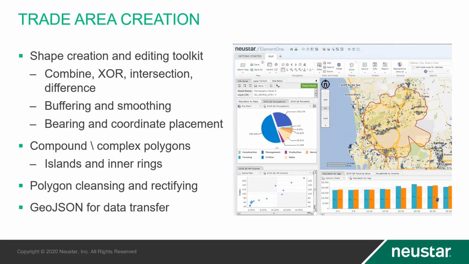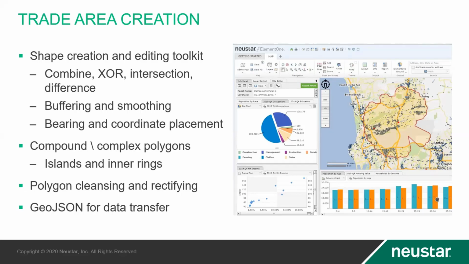That way they have a trade area that represents a true area that they cover, at least for their primary customers. Once they have that, they can pull demographics, consumer expenditure data, and behavior data, and understand their customers better, understand the makeup of their customers and who they are, and compare that to other markets and see how things are different. So it's all about getting more information and details for their clients.